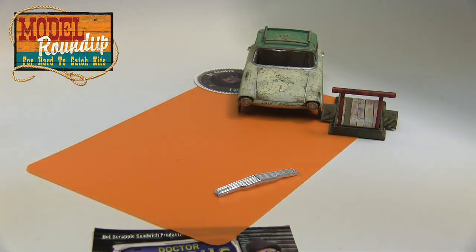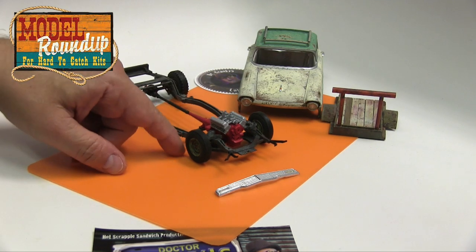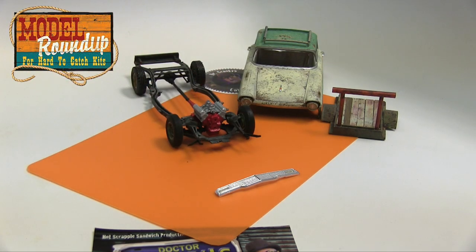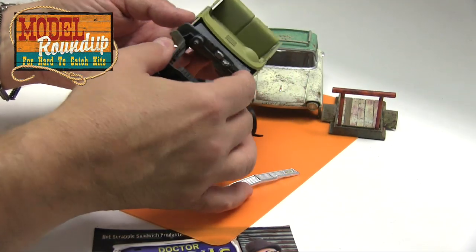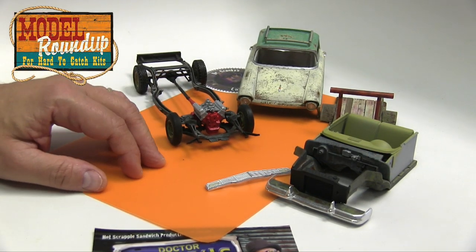Let me bring it out — okay, which part of this is getting stuck? There we go. No biggie. The rolling chassis is done once again with two-part epoxy so that those tires are all touching and they're not coming off. They've been sanded and weathered. Everything is looking really, really good. We've got the interior, which is going to continue to be detailed, and it's one of the few kits where the interior just really goes into the body very well. I'm pleased with it all the way through.